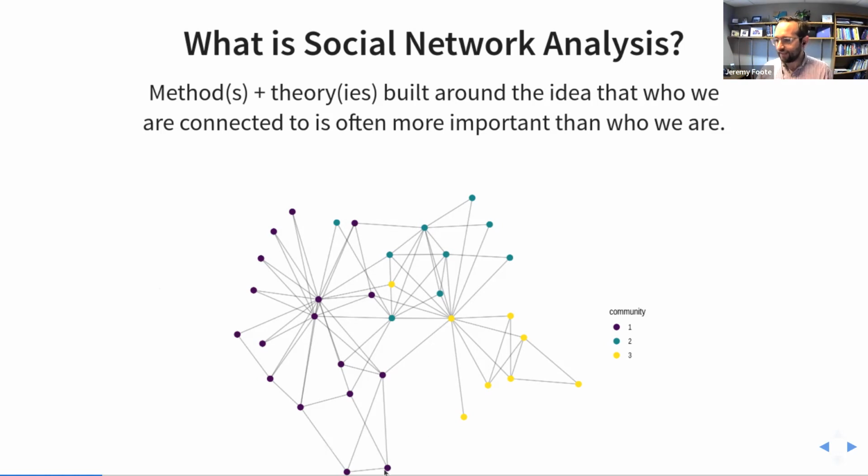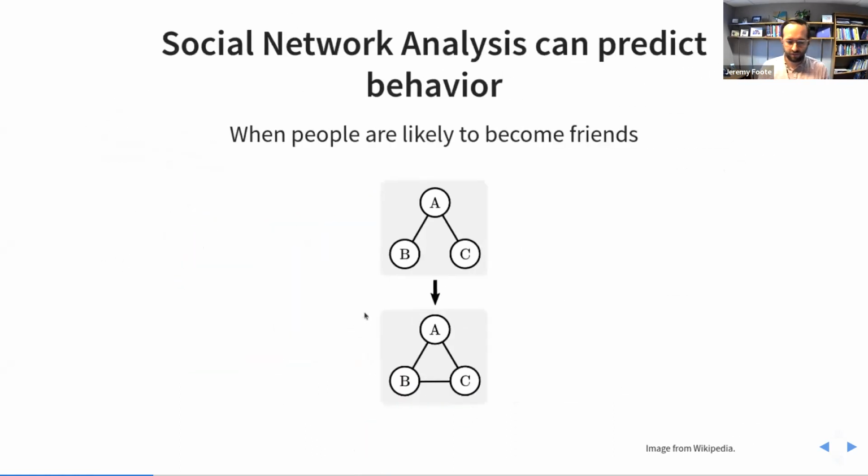And you can already see that we would predict that there'd be a split right here, that the people on the left would be part of this group and the people on the right might be part of that group. And so again, this is independent of knowing any information about the nodes, nothing about how long they'd been in the club, nothing about their gender or their age or any other attribute that we might otherwise use to think about how they might make these decisions. But only knowing about their structure and how they're connected to each other, we can do things like predicting how a group will split.